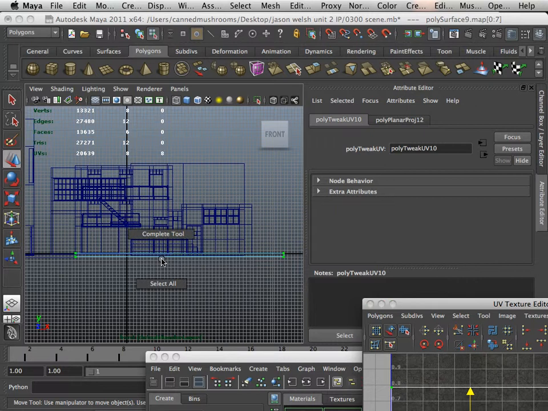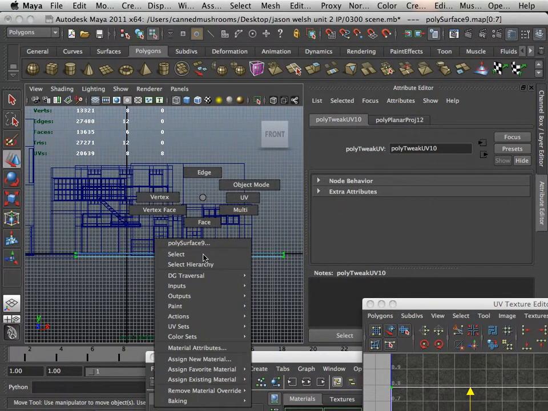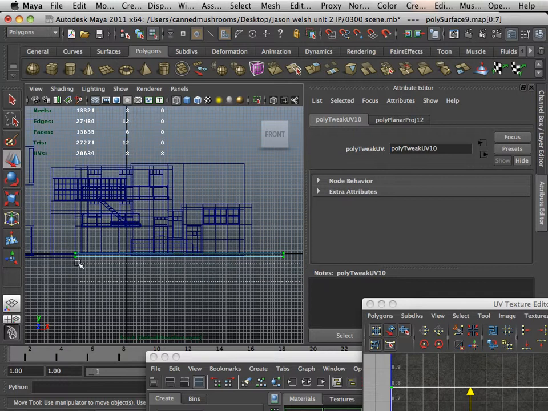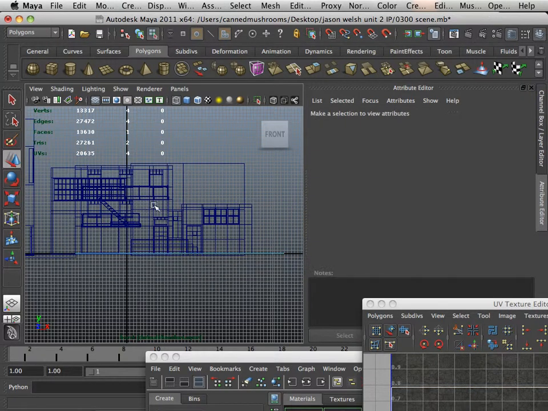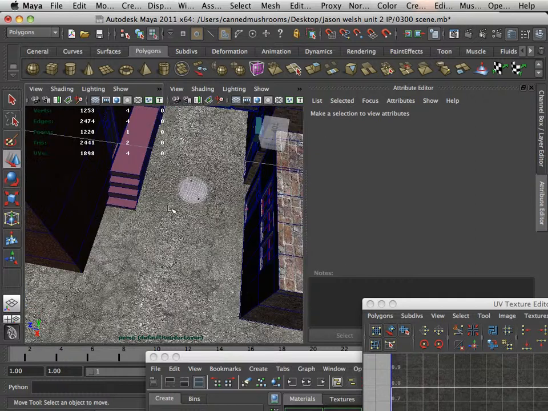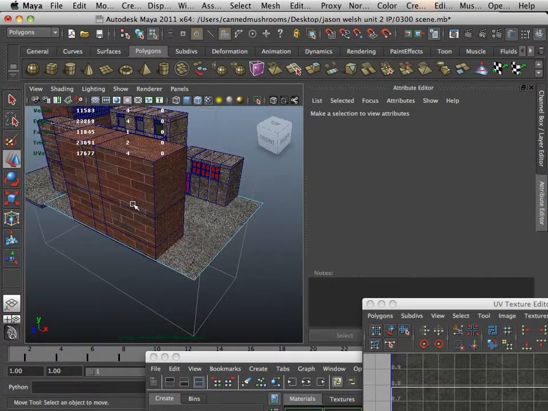So I only need a ground plane for this. I don't need an actual block. So I can take the faces and delete these, so that way it's just a ground plane.